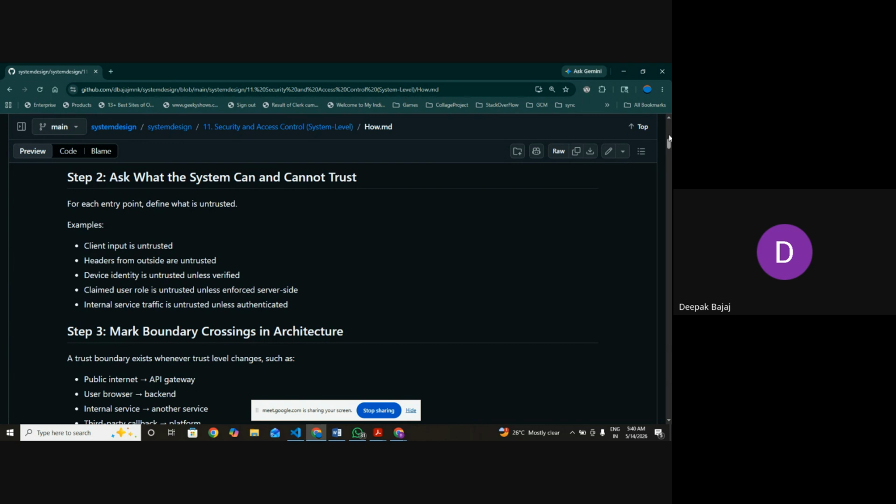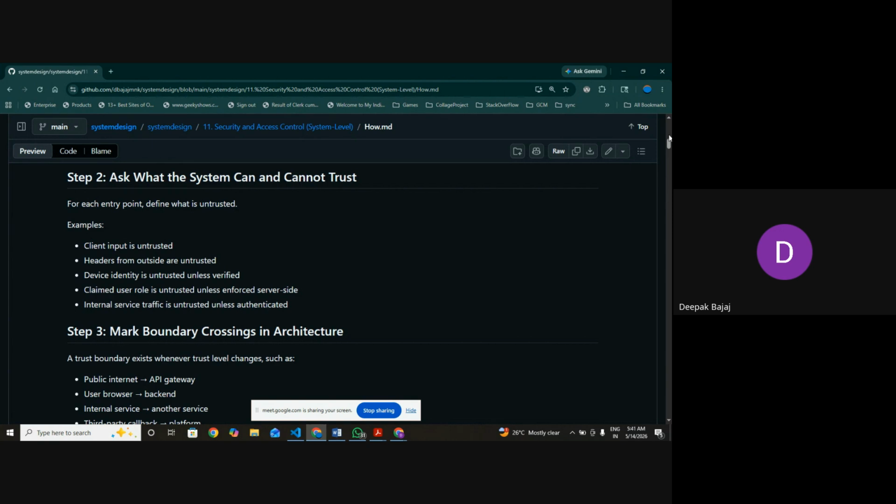So here client input is untrusted, because on a UI a user can enter anything, and we are not going to stop that. But we can make the system in such a manner that we apply validation there. With the help of that, we can check before hitting anything, before making a big call or anything.